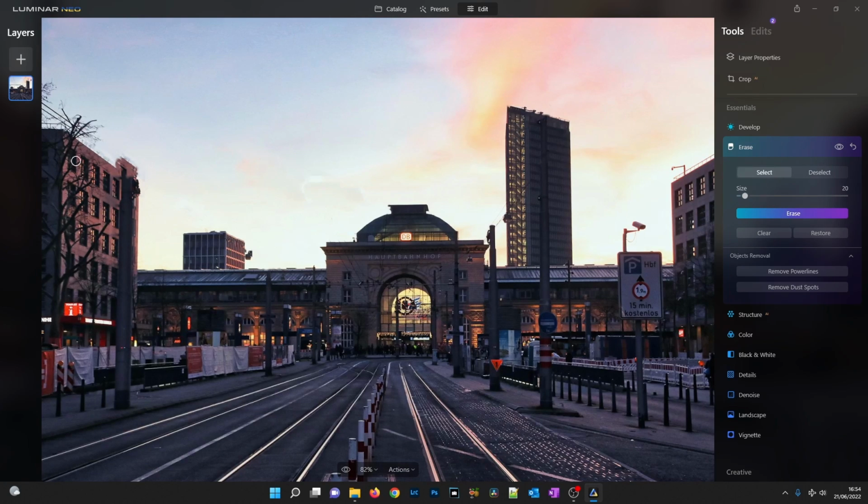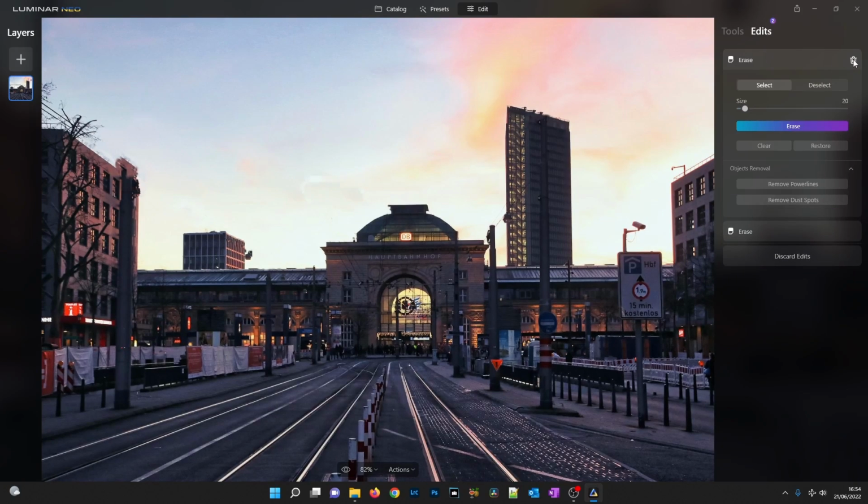Yeah, I got a little bit funky here. So the reason I told you, you can probably go back, do this, and start again. So I think this is the best way to work non-destructively with this tool. You click erasing here. Good. Then I will probably go back again to this part and click erase. Now it's better. It's not super cool.